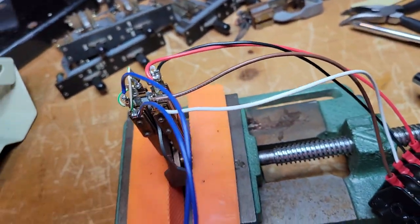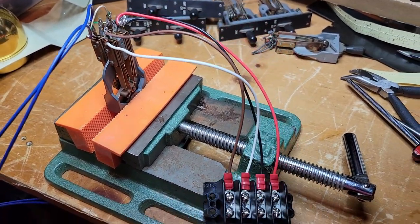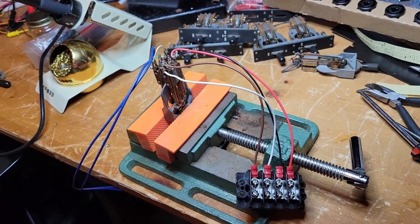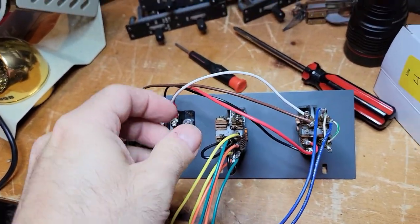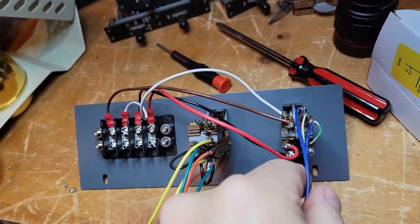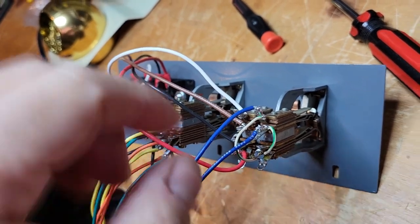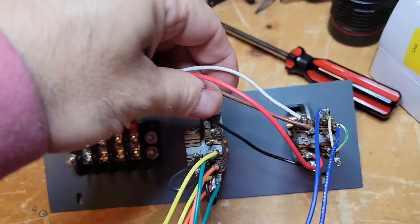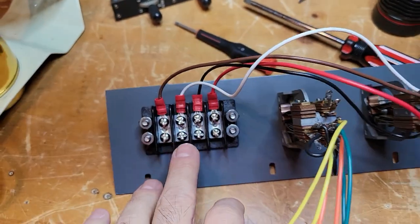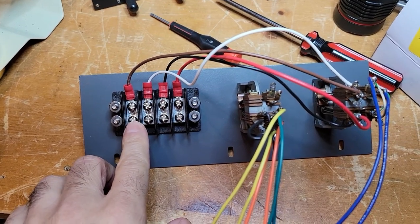So that's how this works. This is all mounted. We can mount this up next. So here's the panel wired up, and I'll just go over it again. This is the transmitter selector switch. I'll show the front of this soon. And we've got these four wires to the terminal strip. The transmitters will connect to the terminal strip.